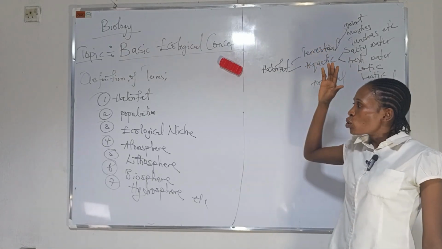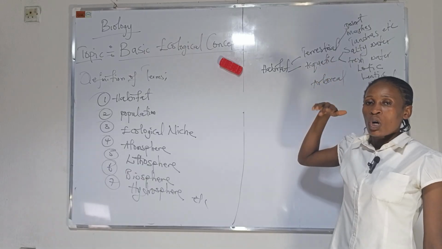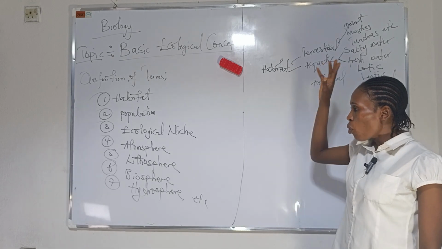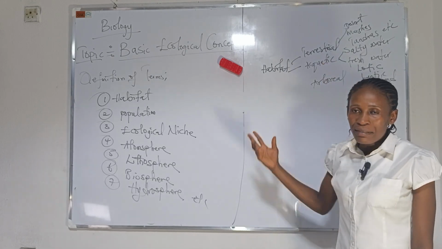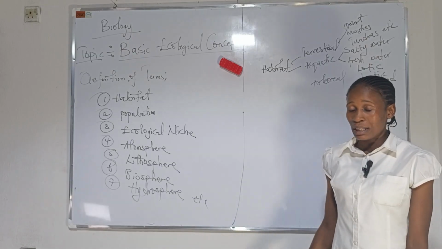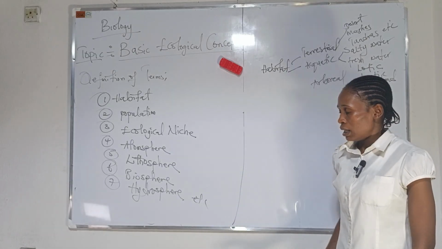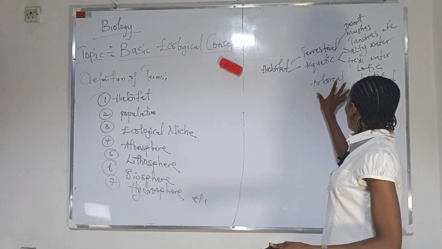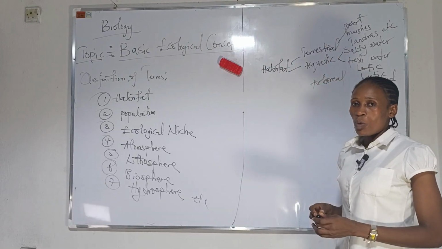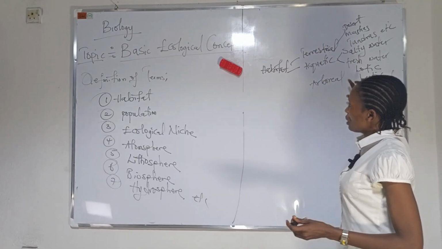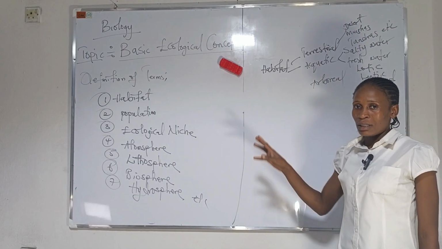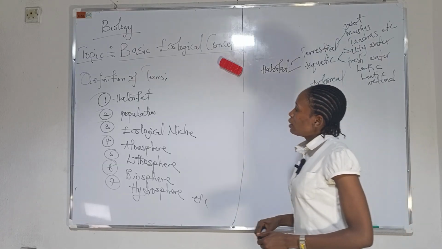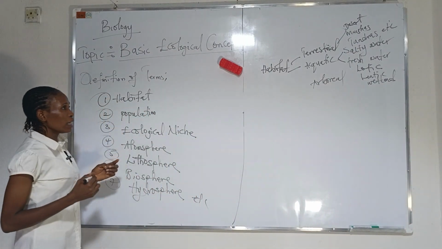Here we are now referring to organisms that make use of trees. They live on trees, like your apes. When we are talking about apes in biology, we know what it means. All the birds fall under this group. That is in your classification of organisms. Arboreals, organisms that dwell on trees. I am done with this. Remember, I'm talking about terms associated with ecological concepts. The second one is what? Population.